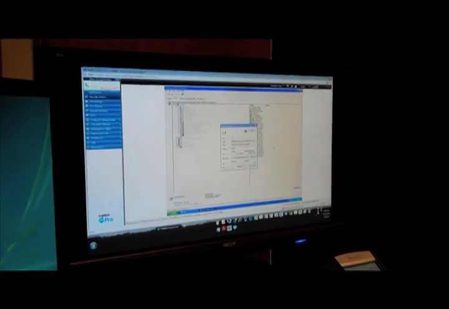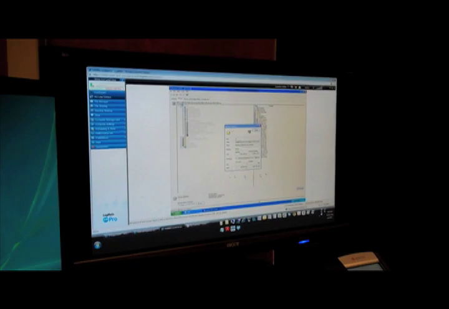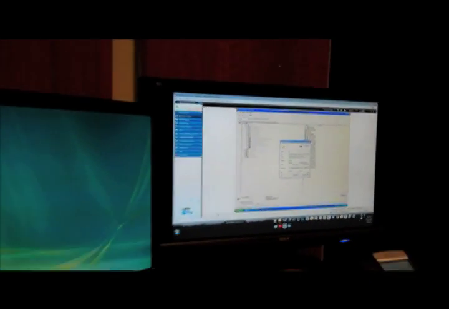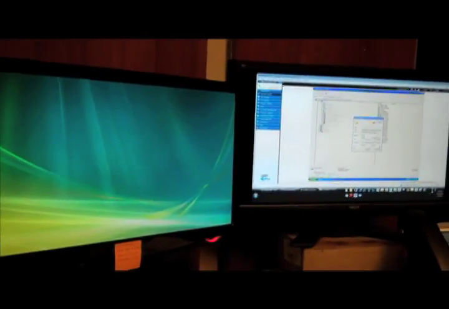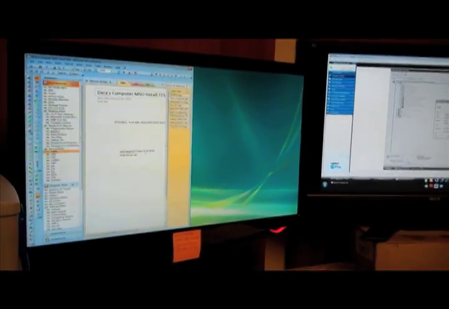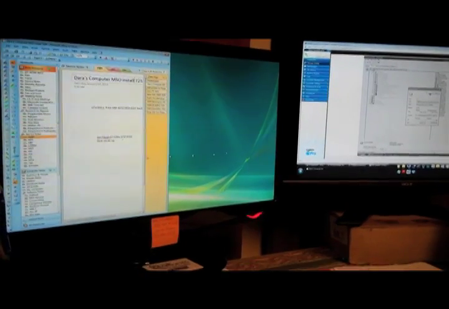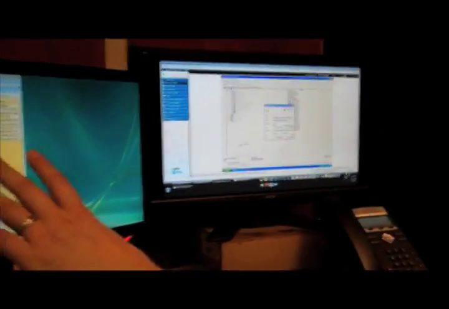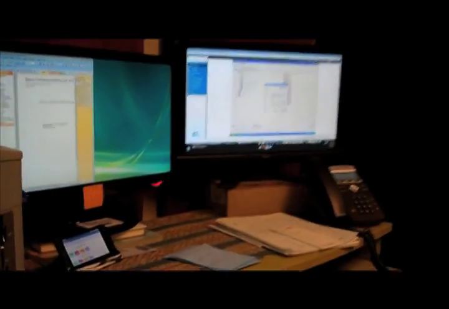Here you can see I'm remoted in on a computer and I'm doing some maintenance and monitoring that. While I'm monitoring this, I can also have open, and you'll see when I open this application, my OneNote, it opens to exactly where I had it before I had closed it earlier. I have my notes on what I'm doing over here on my main monitor, keeping track of what I'm doing, and any references that I need to refer to while I'm doing my maintenance.